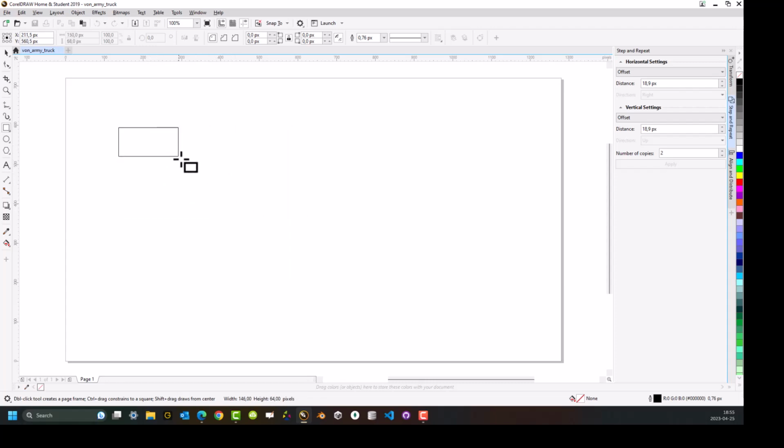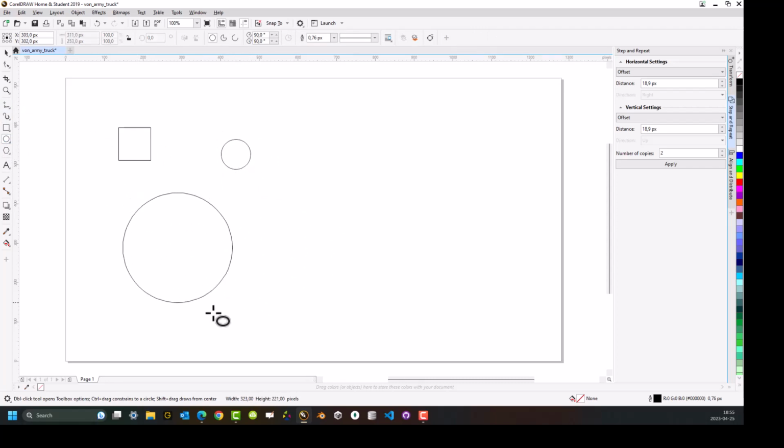So if I click and drag the rectangle tool and I hit the Control button, it constrains it to a square. Or if it was a circle, if I hit Control and then drag, it's a circle, not an oval. If I click and simply drag, I can drag an ellipse of any shape. Now, if I hit the Shift key, it enables me to manipulate and resize it from the center, which can sometimes be useful.